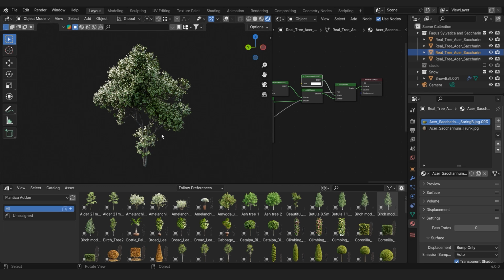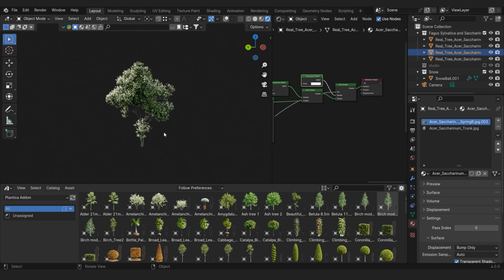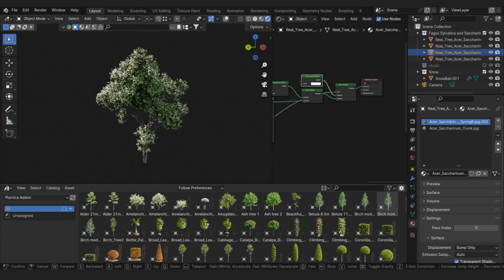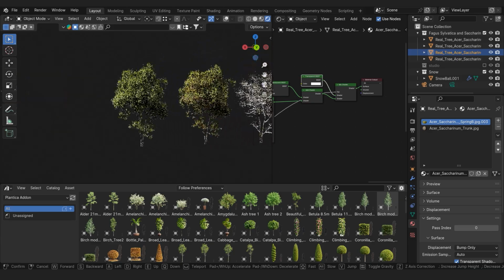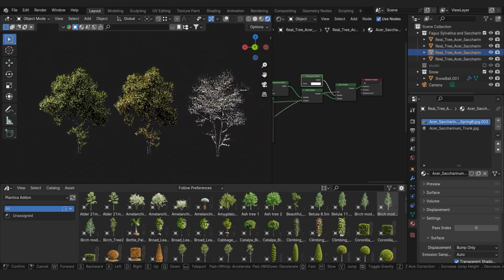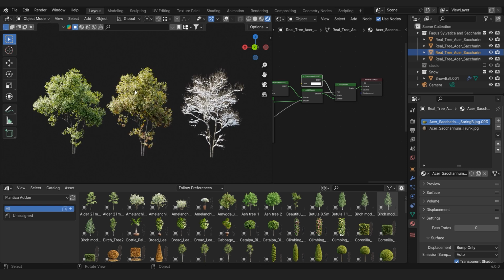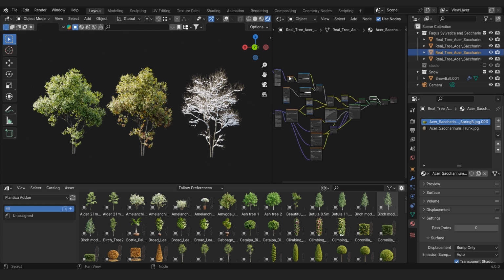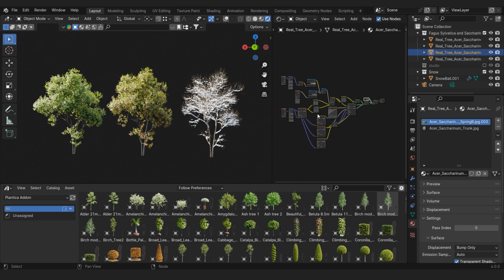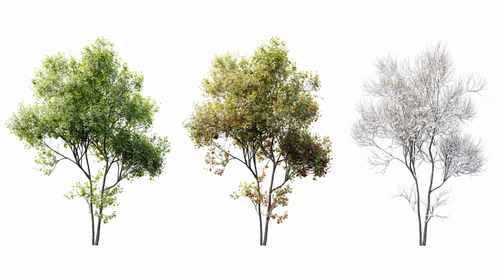If your tree doesn't look realistic and you are not satisfied with the final result of your tree, I have made a complete tutorial on how to create a 3-season tree that looks hyper realistic in your 3D environment. I will explain step by step how to create a summer tree, autumn tree, and a winter tree. In shader editor, I will explain every node step by step. Enjoy the tutorial.